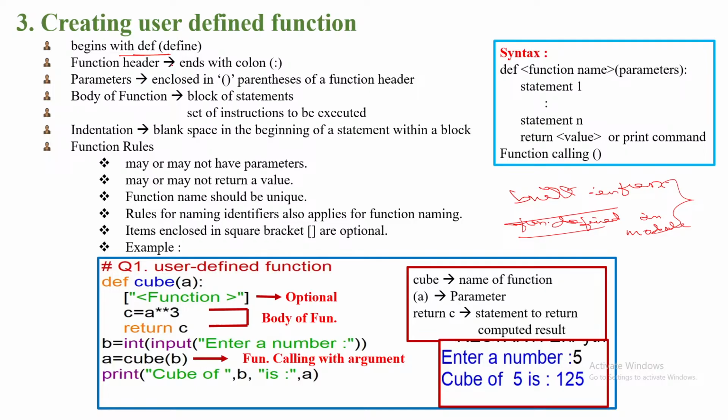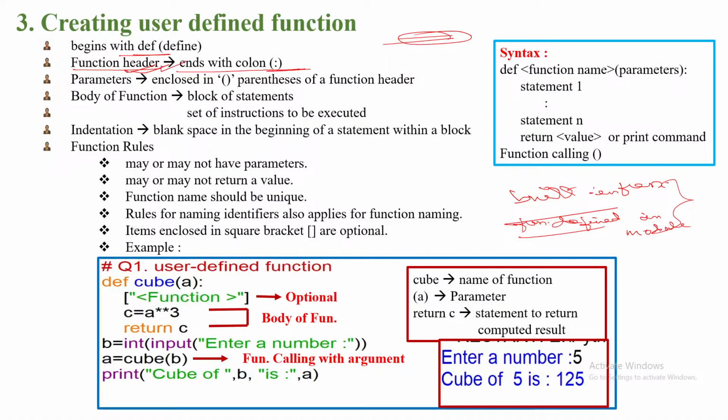Def full form is define. Then afterwards it is the function header, which ends with a colon. Function header, we give the function a header name. Just like in any document or book, whenever you read, you can see that a chapter name is given, that is for heading. So here also we will provide the header, and it ends with the colon.